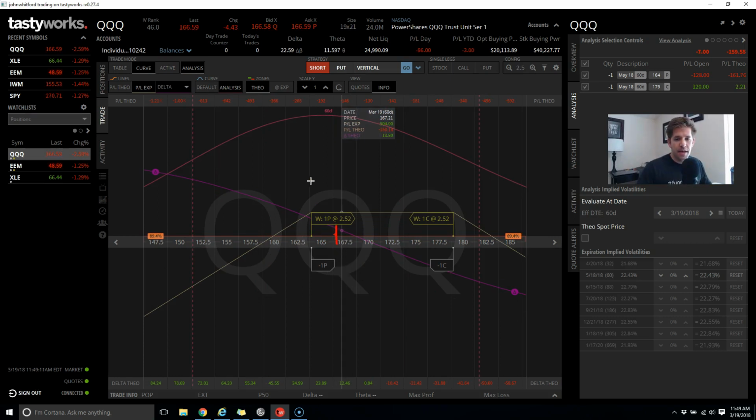I like to make my management decisions really based on where my short strikes are. In this example, I have my short strikes, I think that's at 170, let's see here. That's at 179, and my other short strike here at 164. Even though I am getting a little bit clobbered on this position today, for my QQQ position, I'm down today. It's actually much improved from where it was earlier, just before I cut this video. From an overall perspective, I'm down $100 today.